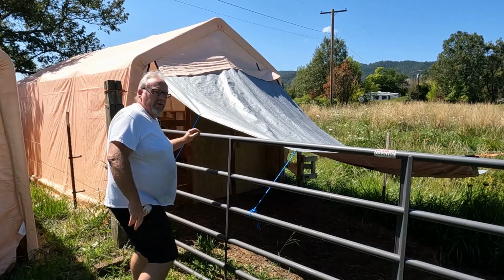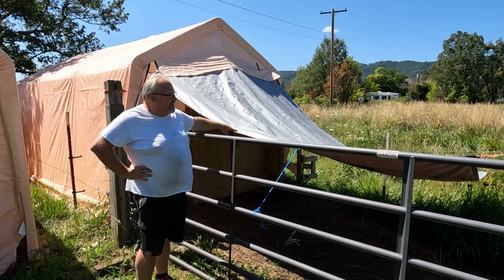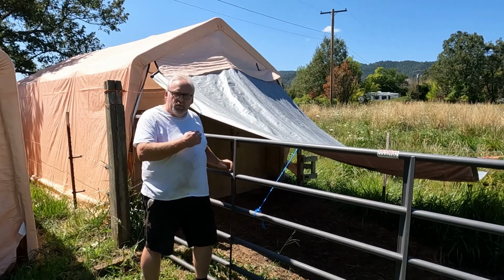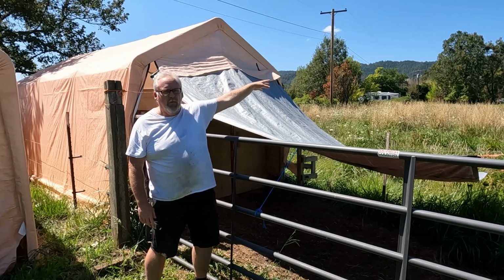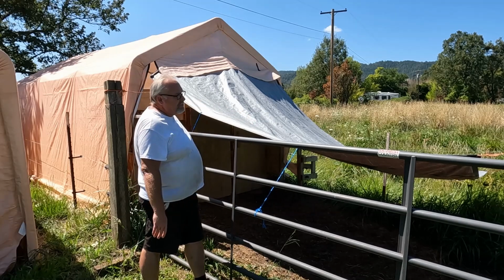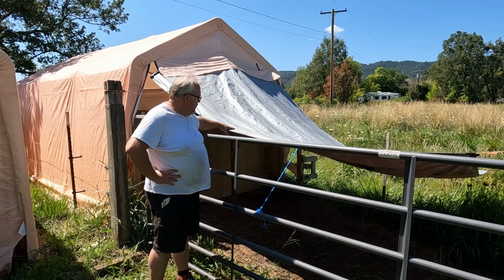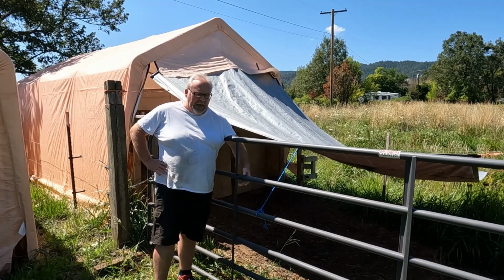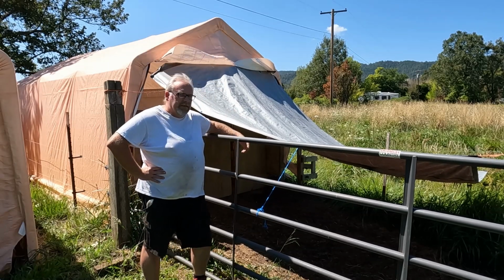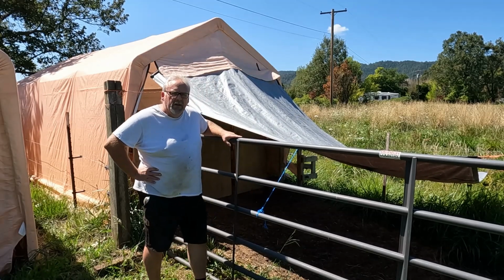So we've had a lot of windstorms this summer, late summer, and I have this tied off in a couple of places loosely to give overall support for the tarp. And then we get a lot of wind that comes from the west going east, and it would make the tarp flutter and started to rip the corners out. It's totally ripped that corner out up there. But what I did is I tied this front side off and tensioned it to the gate, and they're just hitches, so they're easy to get out when I need to get through here. And this is hay baling twine. Turns out it's actually quite strong.